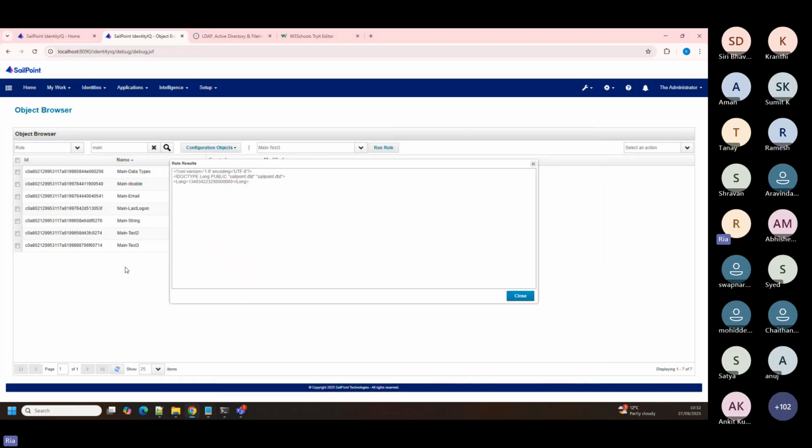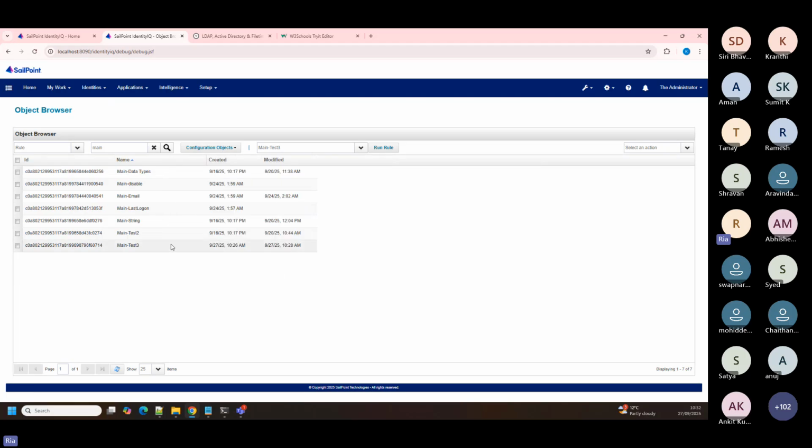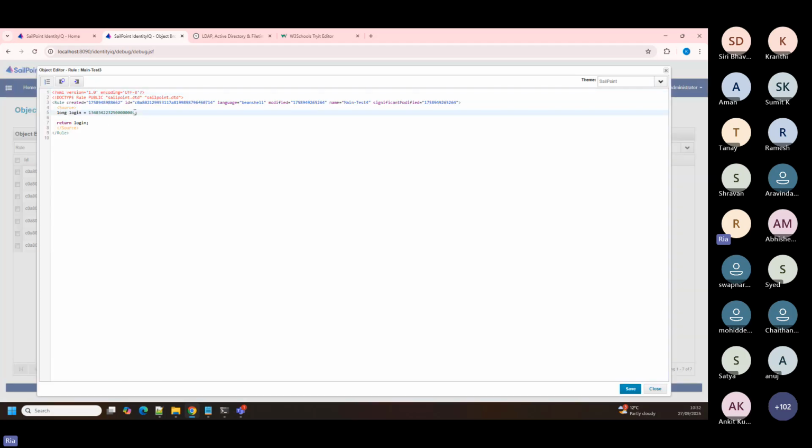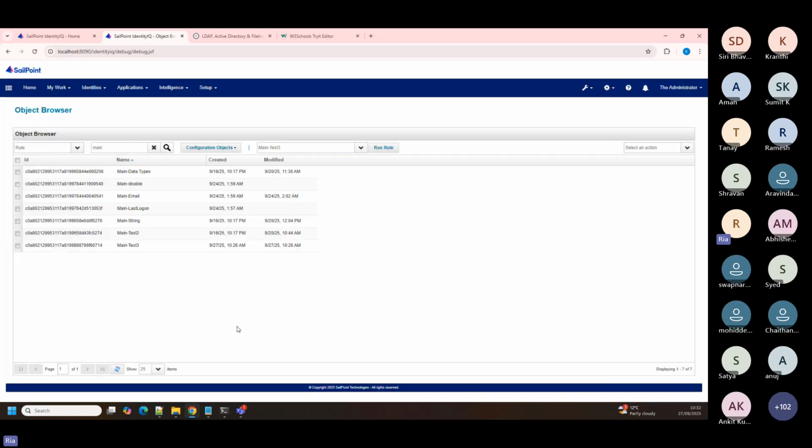Anyway, I don't recall; it's been a couple of years since I left IdentityIQ. I don't recall using L at the time, but that's okay. Since it is a long number, you need to add L at the end so that it will reflect; otherwise, it will be considered an integer. The point is understood, right?